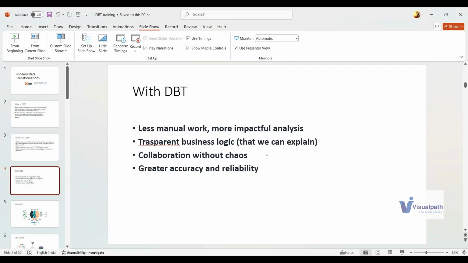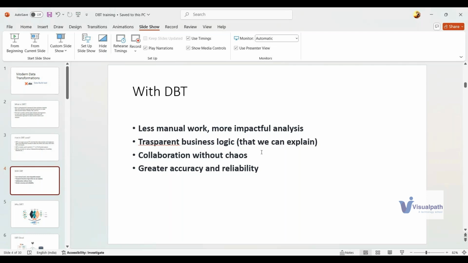For example, in an orders table, we want to convert the orders into rupees in 10 tables. Instead of writing the SQL or calculation in every model, we write the macro. Then we call the macro. It's like calling a function.